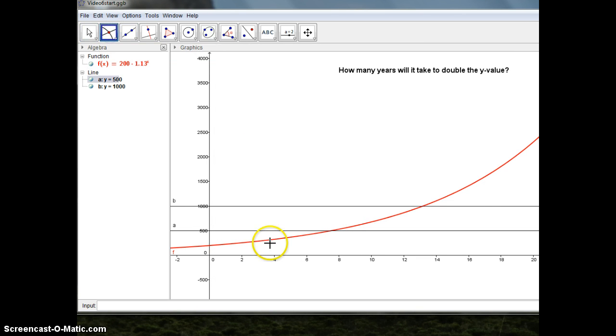So I have to find two intersections, this one and the next one. And then I could take the x values and make a difference between them. So the doubling time is equal to the x value of my point B minus the x value of my point A. So that's the doubling time.